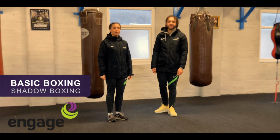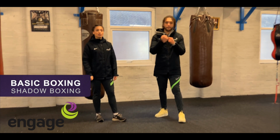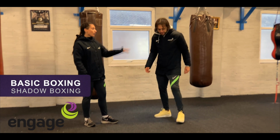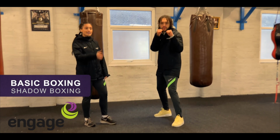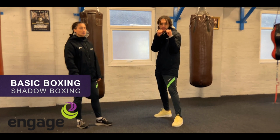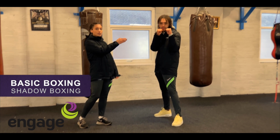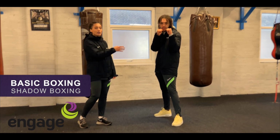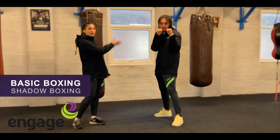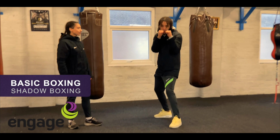Perfect. So a good way to practice your punch technique at home is through shadow boxing. So with shadow boxing, you want to get in your stance with your guard up. You can do this looking in a mirror or just in any space you've got in your living room, in your bedroom or wherever. And what you want to do is focus while you're throwing these punches on your punch technique. So with every punch you throw, you want to make sure that you're rotating your hips, rotating your shoulders and twisting your feet at the correct time.